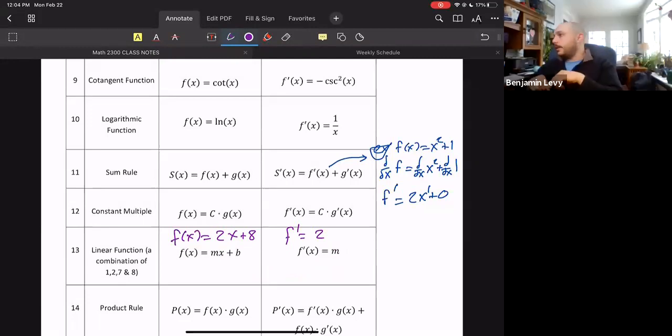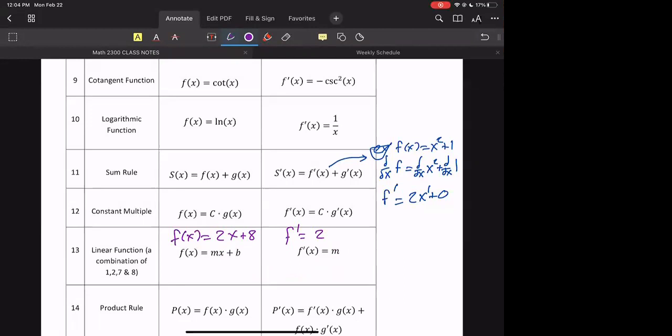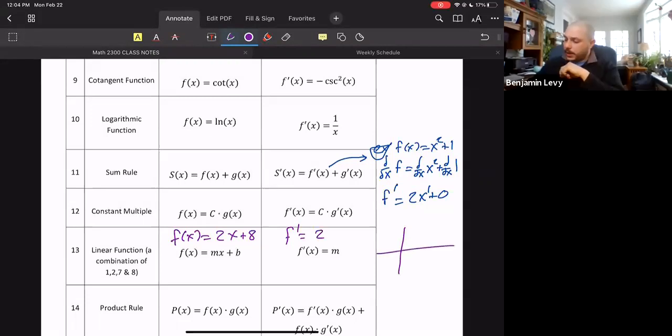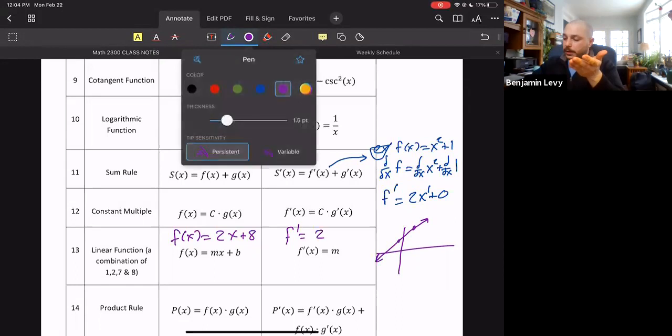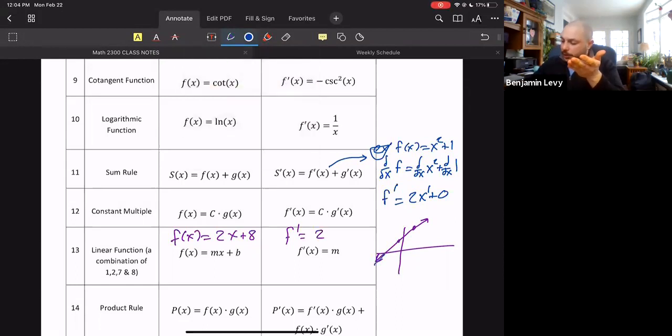Yeah, that's right. Who else was going to follow up with that? I was just going to say because on a linear function, like on a straight line, the slope is always the same. Yeah, exactly. If we looked at 2x plus 8, no matter where we look, the tangent line is the line itself, right? If I was going to draw a tangent line, let me do it another color. It's just going to be right over top of the same line because it's just a line, right? And so a way to think about that is like the slope is how the line is changing.